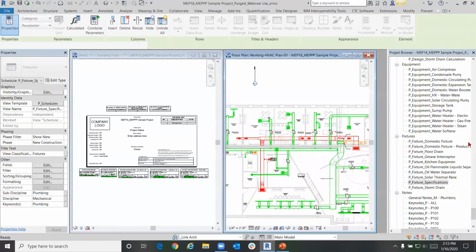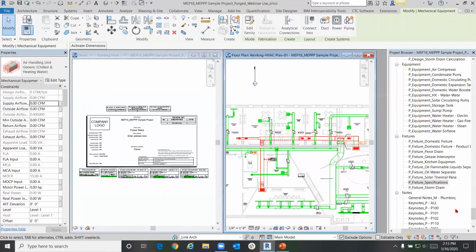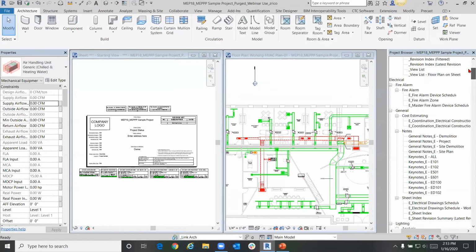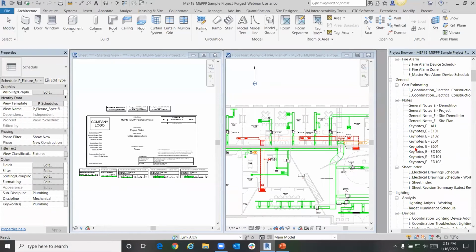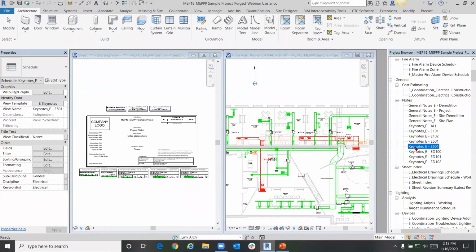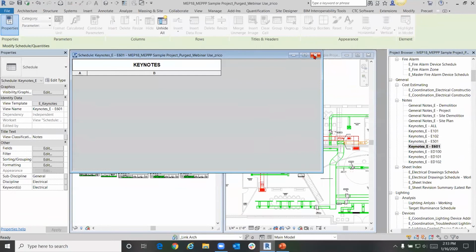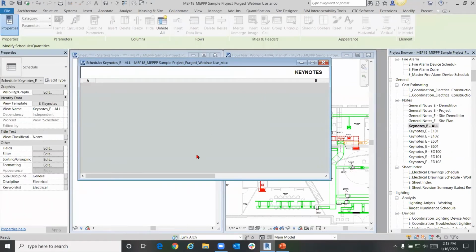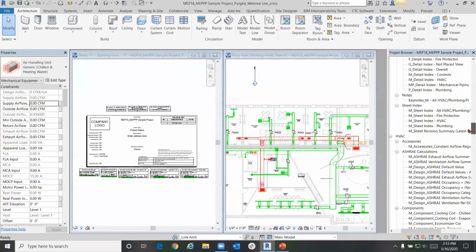Now, I kind of saved our keynotes for a little bit because these are specially set up. These are set up to be more in depth about how we want to make sure our notes go everywhere. So we can easily set that up by sheet number, with all of our descriptions in here as well. Alrighty.